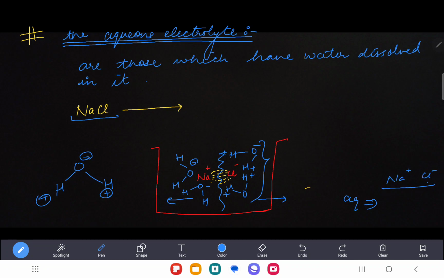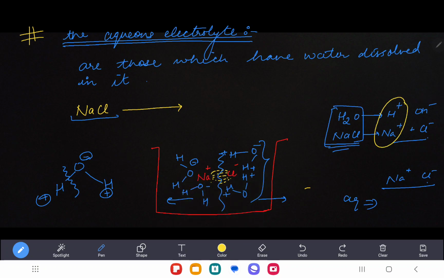So there are ions of NaCl, but also some amount of water is decomposing. So we have ions coming from both. Water is giving me H plus and OH negative, and NaCl shall give me Na plus and Cl negative. So both the electrolytes are donating their ions. So now in this example, we have two cations and two anions to choose from. You understand? Two cations and two anions to choose from. So this is the concept.